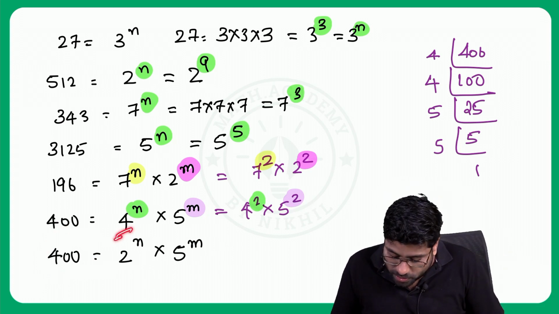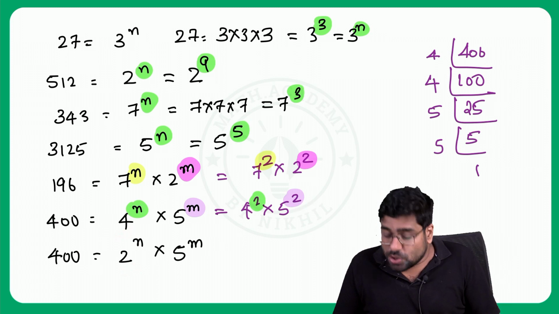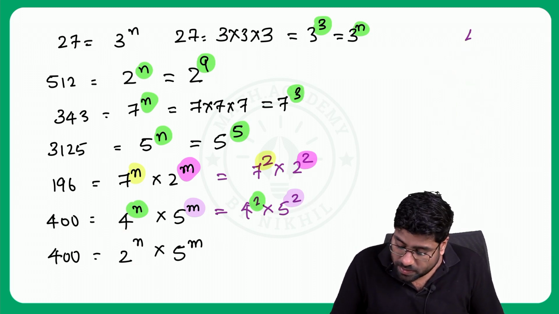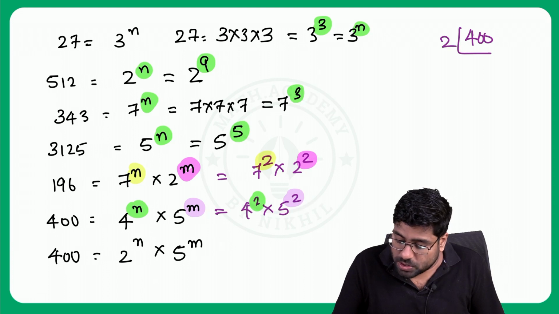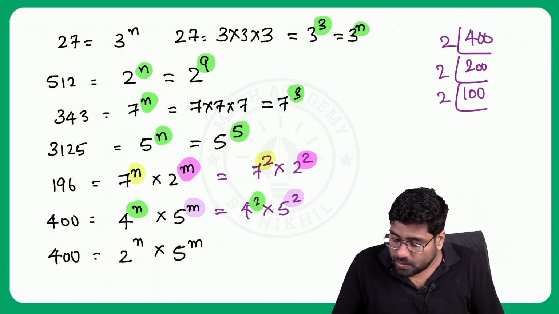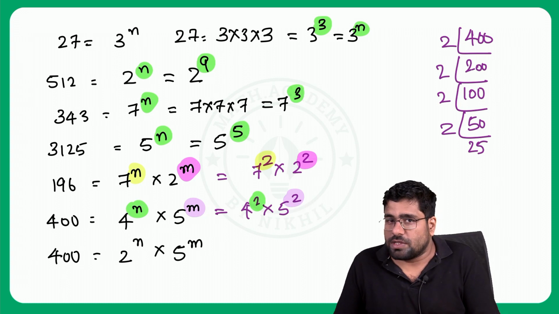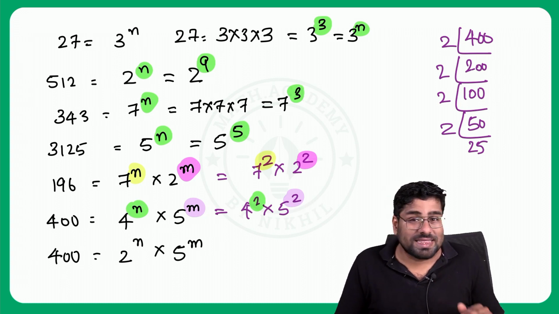I am not allowed to use 4, instead I am allowed to use only 2 here. So let's try with 2. What is going to happen? So I am having 400, I am going with the 2, I'll get 200. Again I'm going with the 2, I'll get 100. Again with the 2, I'll get 50. I'll go with the 2, I get 25. So that's it. Till 25 I can go ahead with 2, but once I reach 25, that's it.